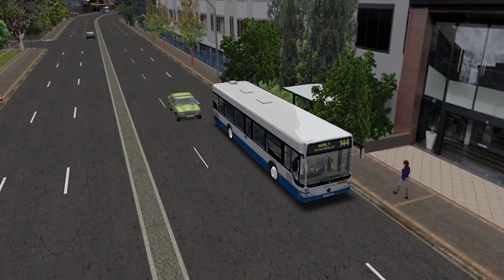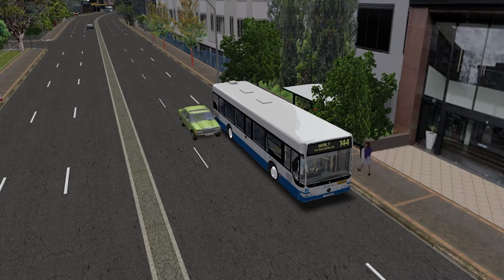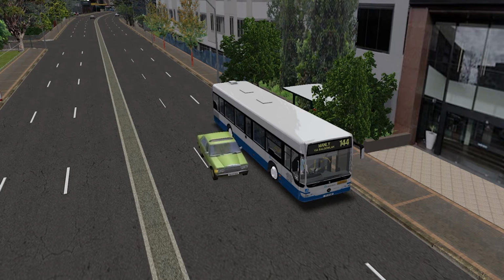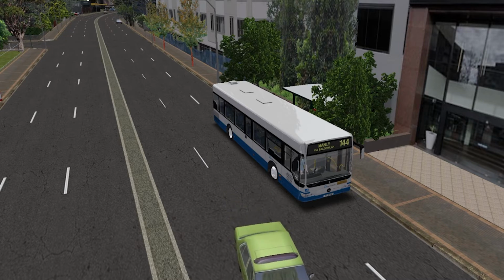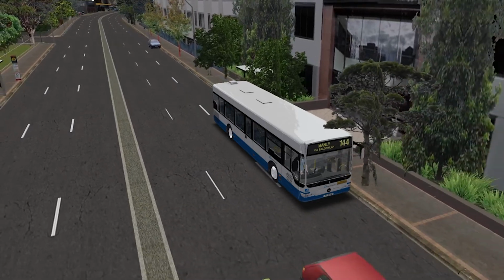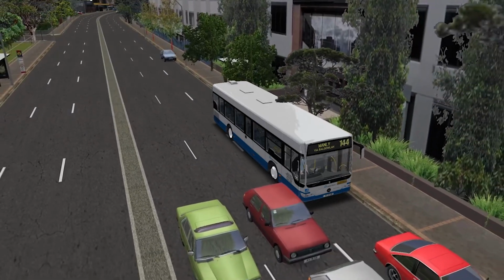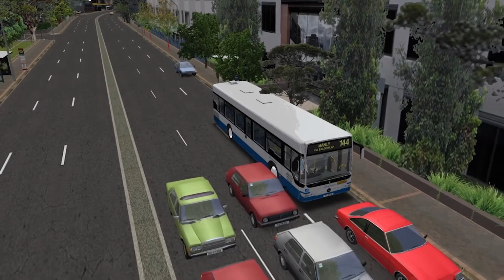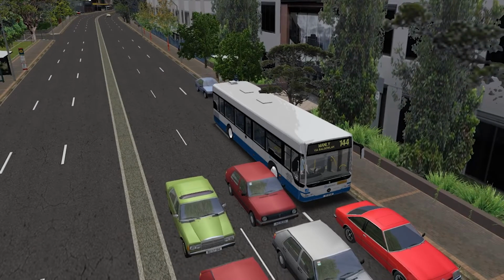And at the moment, the 144 seems to be a good one, and there'll be a lot of different routes that I'll be using over the course of the episodes, where I'll be driving routes like this, not necessarily always from this viewpoint. I do have some footage, and I'll be doing more footage from a driver's point of view as well.